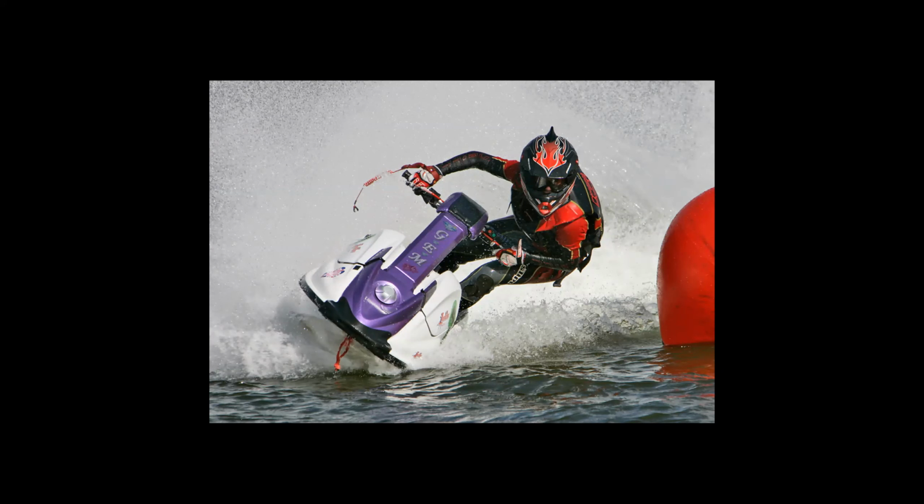Judges don't like buoys. They look at this and go, I don't like that big red blob. If the big red blob wasn't there, it's like saying, oh, I don't like the fence this horse is jumping over. If the fence wasn't there, the horse wasn't jumping. If the buoy wasn't there, they wouldn't be turning around like that. So I get a bit upset with that sort of comment. But I enjoy this sort of head-on shot, which again, the riders love it. They're going to buy it. They look big, they look aggressive.